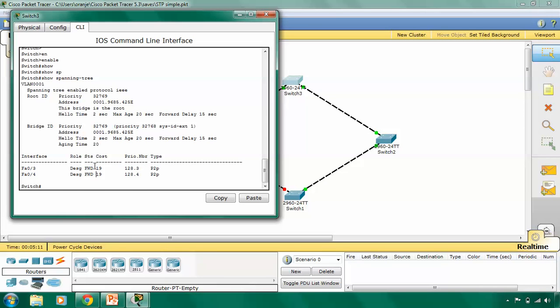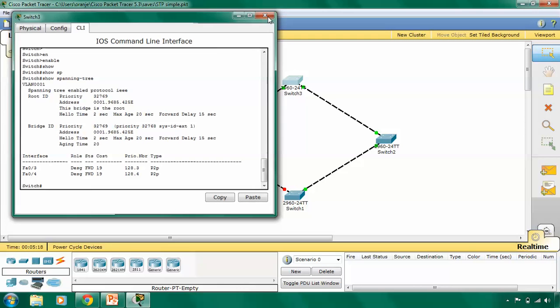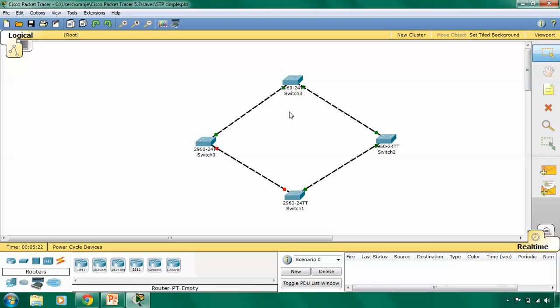So we can see that here he has elected himself to be the root bridge because he has the least bridge ID. Then he runs the algorithm to calculate the least cost path, and he finds that this switch can be reached on this interface by a cost of 19, whereas if he goes all the way around it would be 19 times 3. So he chooses this to be his designated bridge and this his least cost link. Similarly, switch 2 can be reached by a cost of 19 through this interface, else it would be 19 times 3 if he comes all the way around, right? So he chooses this also to be his designated bridge and this link to be his active, least cost link. So naturally this port will now become the root port, and this port will now become the root port.